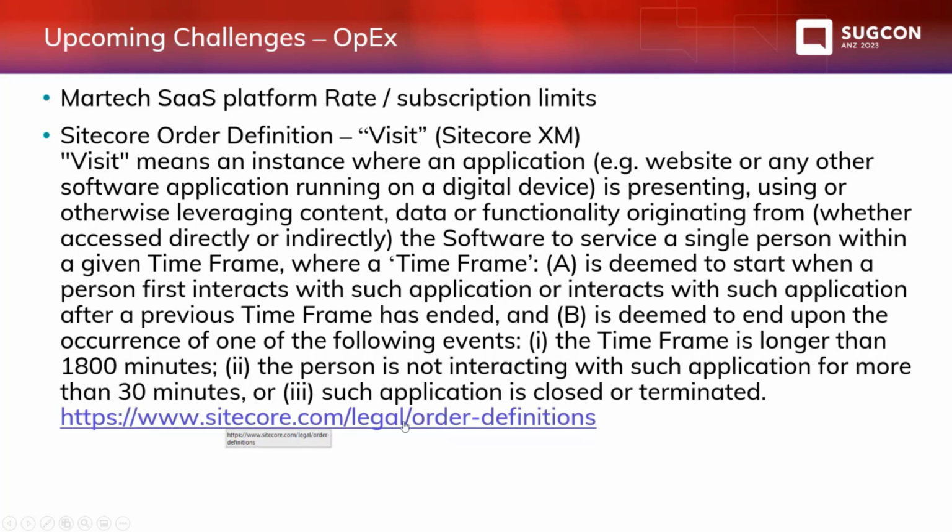it explains very clearly, on every single composable DXP platform application that they've got, what a visit means. So I encourage everyone to understand and read that so that you can forecast how much you need for the upcoming year, so that you don't get charged a penalty, because some vendors provide penalties. So you just have to be very, very careful and understand what it means.